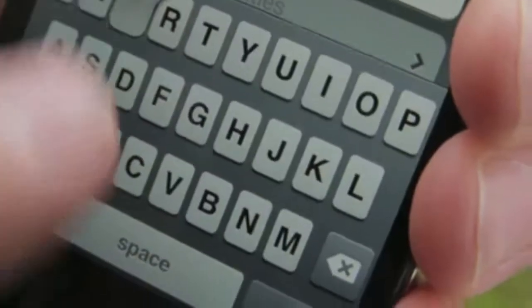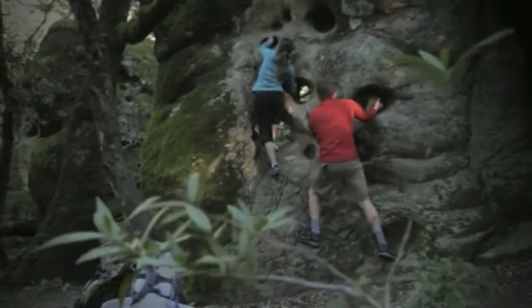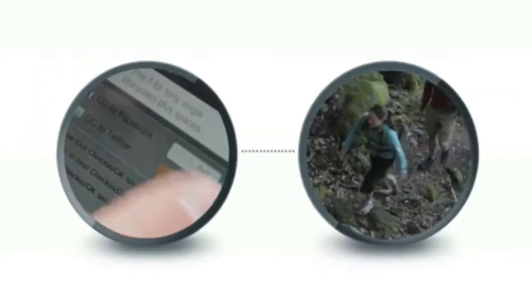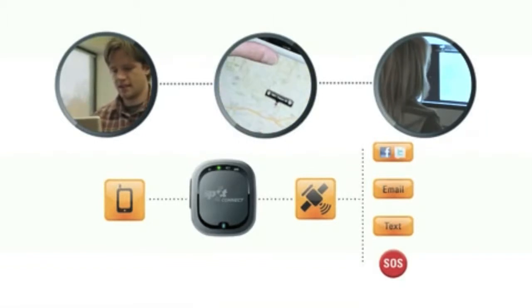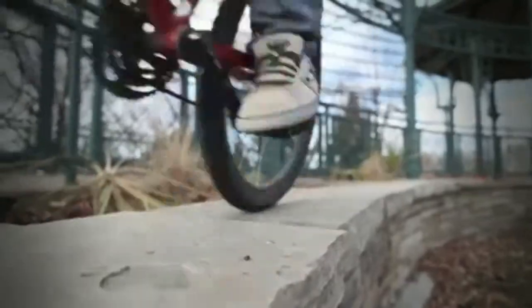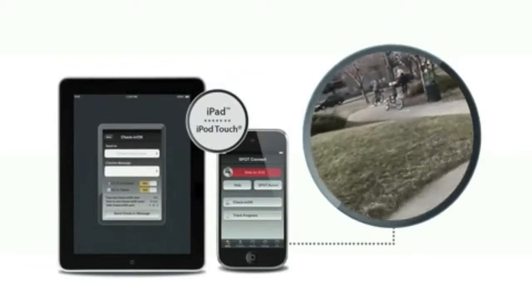What are you doing? Letting everybody know. How connected? Even your followers on Facebook, Twitter, and Spot Adventures won't miss a status update. Spot Connect sends your GPS location and message to others back home or around the globe. This radical new technology not only applies to smartphones, even iPads and iPods can be enabled with GPS via Bluetooth.